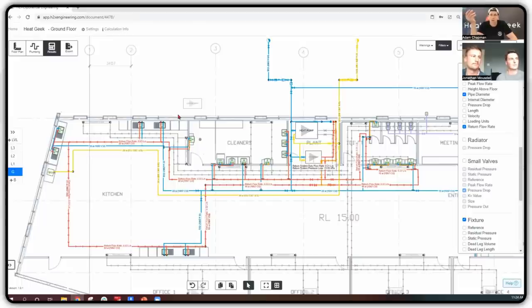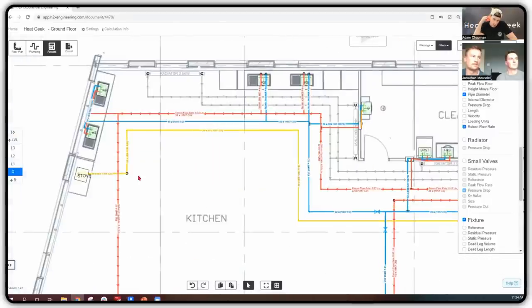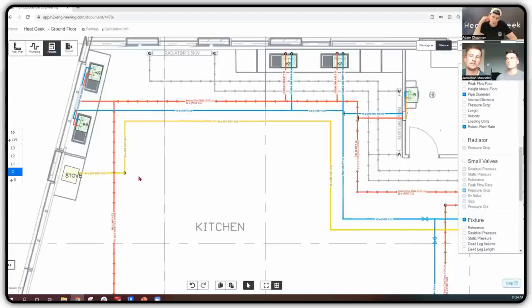Let's say we've got a 100 kilowatt appliance. Will it work out? Can we put in the calorific value, et cetera? And will it work out the meters cubed required, the flow rate required, and then the pressure loss off that? Or would we have to put in the pressure loss for each leg of pipework?